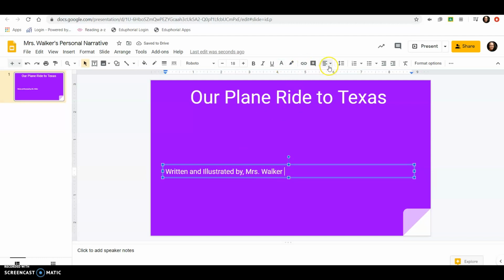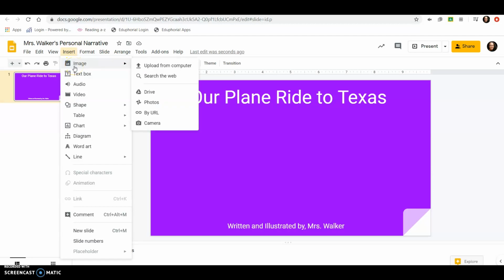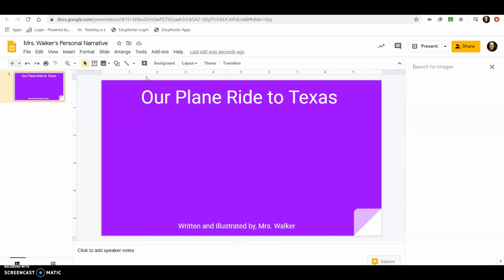Now, this is not going to be your typical illustrations, okay? So I'm going to have to go find some pictures, and I'm going to show you how to do that as well. So I'm going to put that at the bottom. Now, a cover of a story usually has a picture, right? So I'm going to insert a picture because I can't draw on this. So if you take your mouse and you go up here to insert, where it says insert, you can insert an image or a picture. It gives you some options. Well, I don't have any pictures saved on my computer, so I can't do that. But it says search the web. I'm going to click that one.